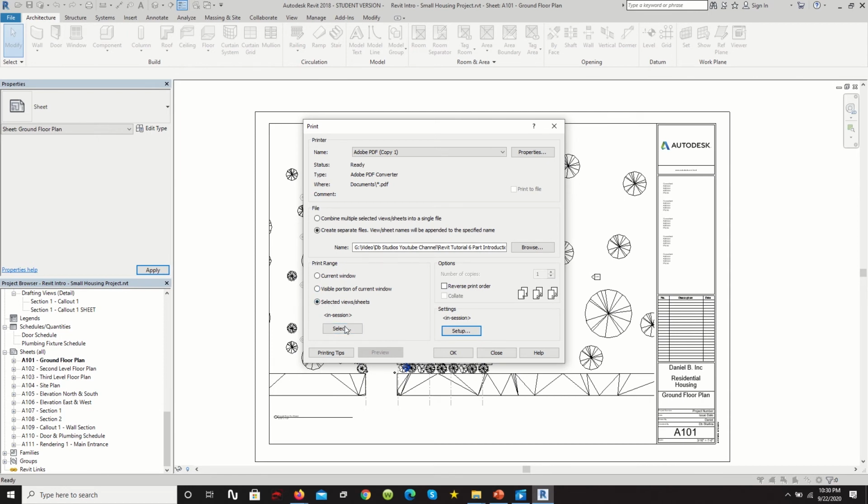And now under selected view, we want to click select. But actually, let me pause quickly. Just in case, for example, you click select and nothing's happening, or you click setup or browse and nothing's happening, what you should do is just hit OK, and then you will be given the option to put in the file name, and then you input the file name and hit save.